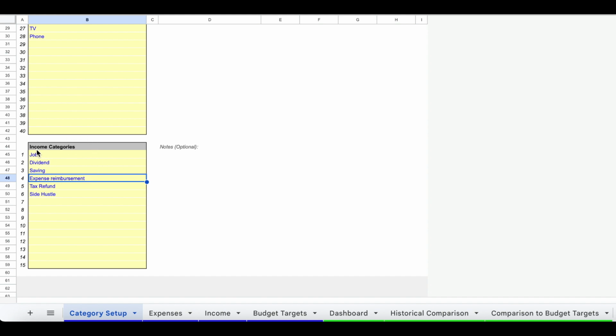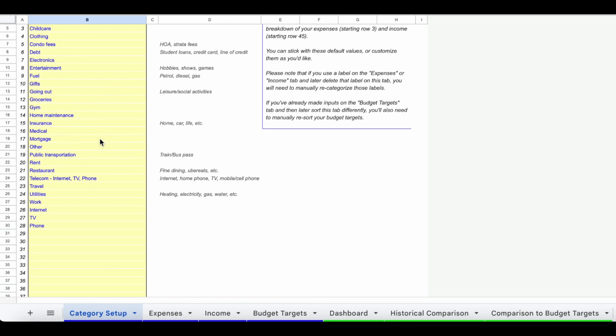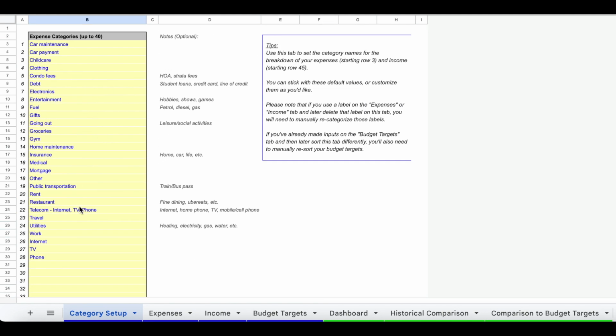So if you do feel like you want to add more categories, you can do so as well, similarly to how we did before, just by inputting the information in these cells highlighted in yellow. So that's very simple and easy to do, and you may not even need to do anything, because as I said, the majority of the categories which I feel like you will need are already in this table. And then the next thing you want to do is go onto the expenses tab.